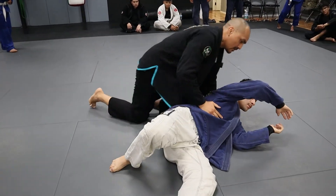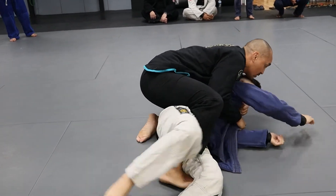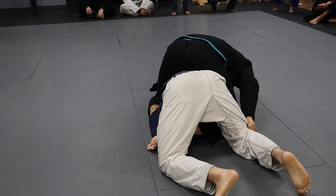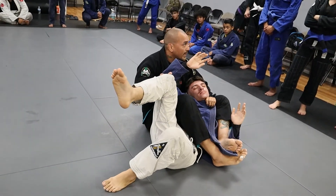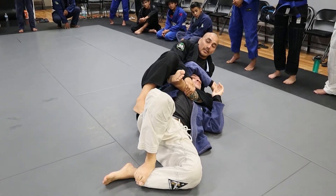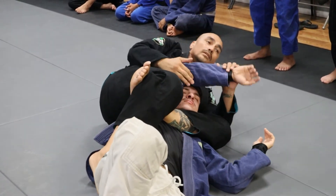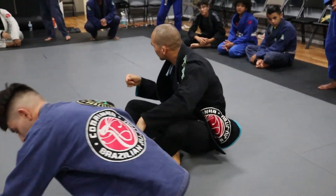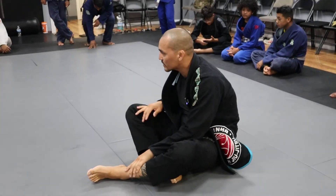Off of our last sequence — we're on the zipper, knee goes up, I slide him here. Now he turns turtle, I go back here, slide my knee up, pinch my knees. One — grab the knee, pull up. Two — he rolls. Three — looking to trap. If I need to continue, I reverse back to our old sequence: pull the shin, push down as I'm scooting back, locking here — finish. You see how all the sequences we've done the last three weeks are all connecting.